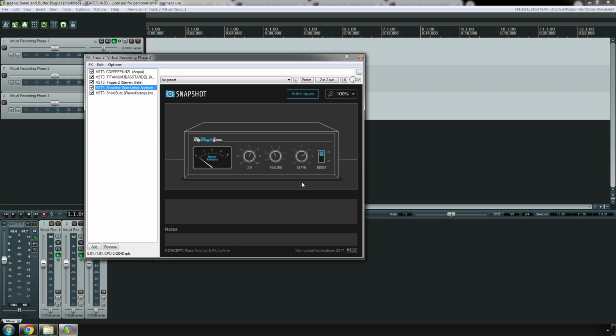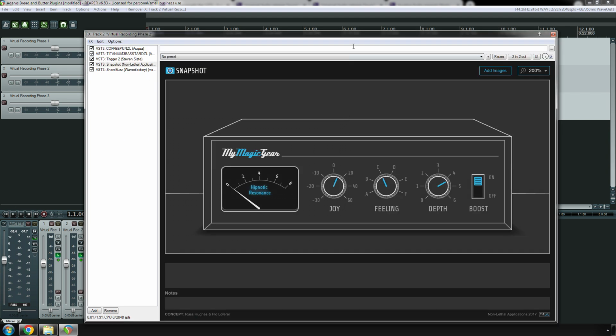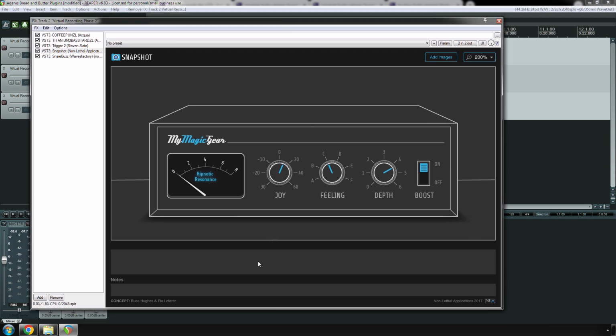Okay, Snapshot. I just wanted to show this one off because it doesn't deserve to be on the big list, or on the ultimate list, but this is one not many people talk about. What it allows you to do is, if you record with real hardware or mix with real hardware, you can take a picture of that hardware and then put the picture inside of your digital audio workstation. Now, obviously, I would save the pictures in the production folder anyway, but I like having this in there. I don't know, there's something about this that is neat. So it lets you take a snapshot of your hardware. I'm assuming you can still download this from somewhere.